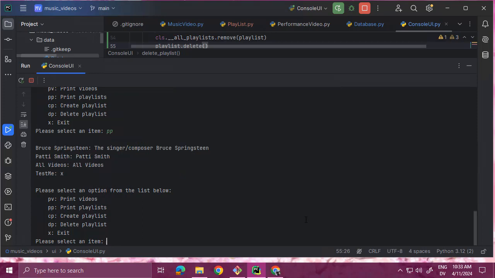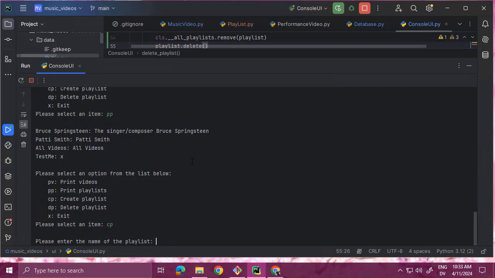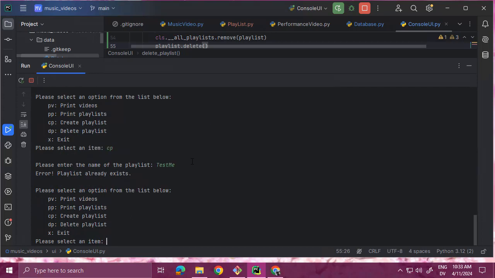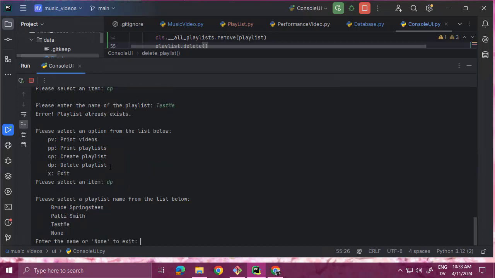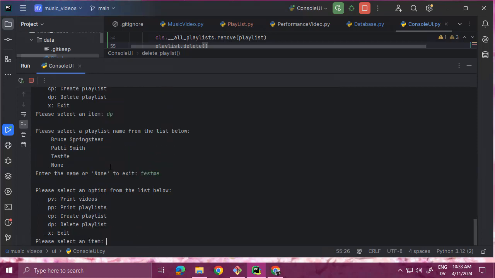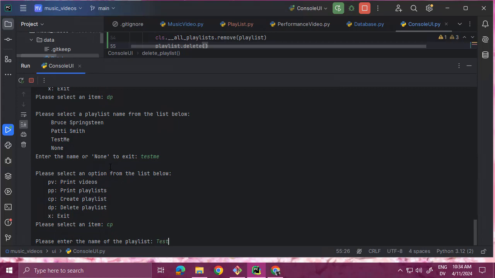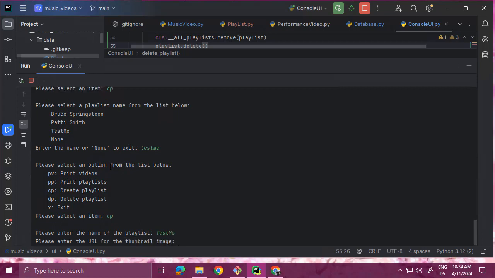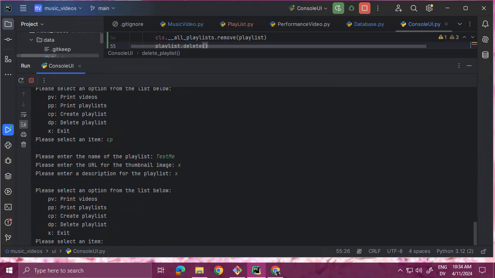So that means that I removed it from the map successfully, because if it was still in the map, I would have gotten the error when I tried to create it, because it already exists. But since I deleted it and then created it, and that worked, that means it got removed from the map okay. So that seems to be everything for this one.